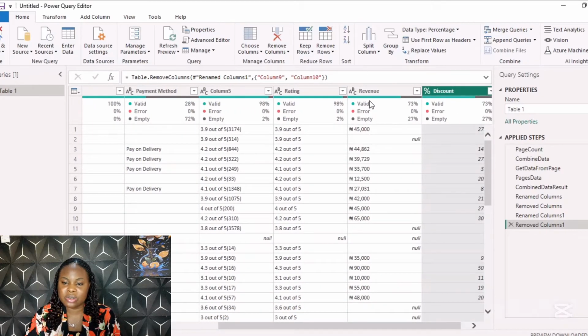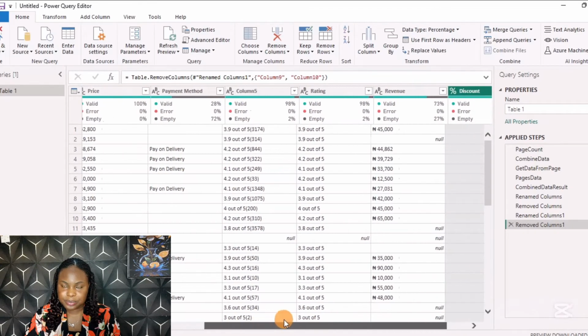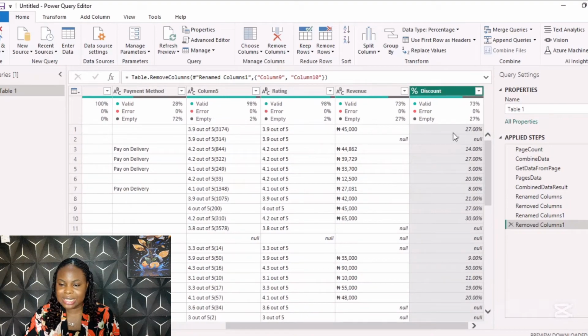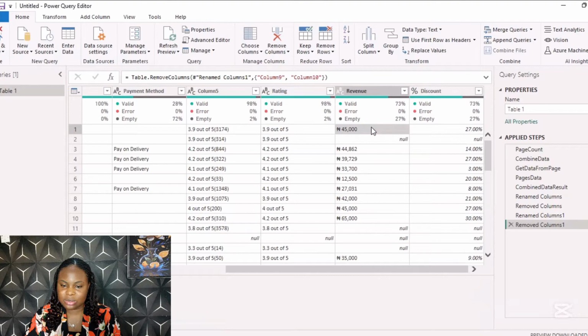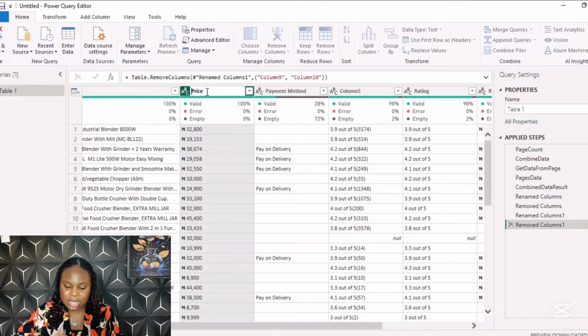This is going to be the revenue they will get for each of these products. So this is the main price of the product, this is the discount amount, and this is the discount in percentage. So there was a 27% discount, so 27% discount of 45k should be 32,800.